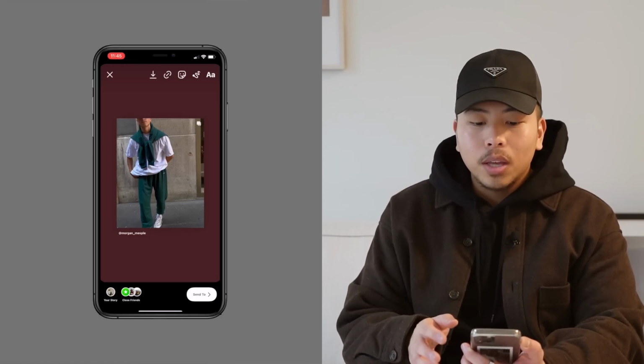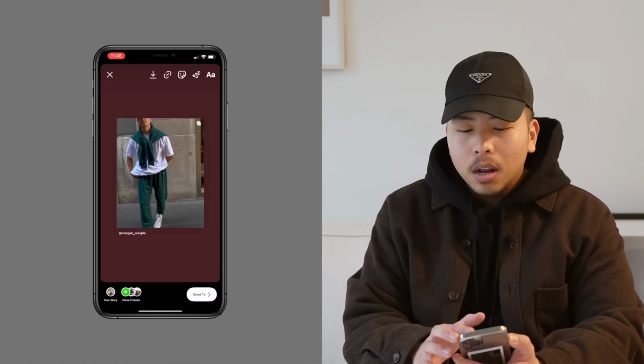And the reason why I like doing that is because if you don't do that, otherwise your photos will just kind of create this gradient effect, and it matches the colors of the photo that you're resharing. So if you're resharing this really colorful photo, it's gonna create again this really gradient rainbow effect, and that's just not what I want on my Instagram story. I want it again to look cohesive, aesthetic, all put together.